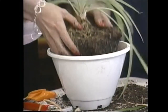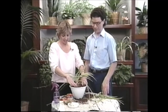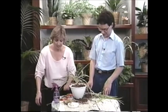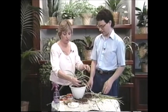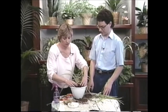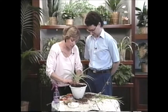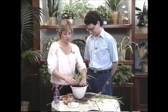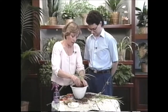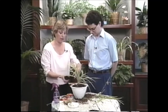Now what do your other plants look like at home? Are they in pretty good shape, or are you going to bring them to me another time? Well, I'm sure they could all use a little maintenance, but my feeling is they're doing pretty well — at least they have green leaves and the leaves aren't dying, and I assume that to be a good sign. That is a pretty good sign. This isn't going to take very much soil either. We just want to poke it down around the edges so that it waters nice and evenly, and then we'll give it a good soak and it should be back on track.